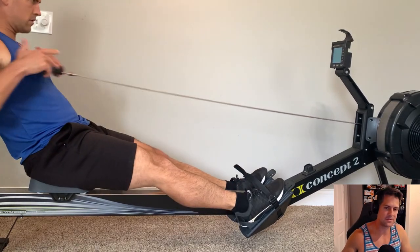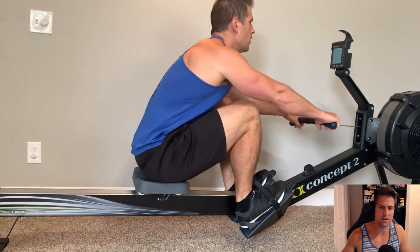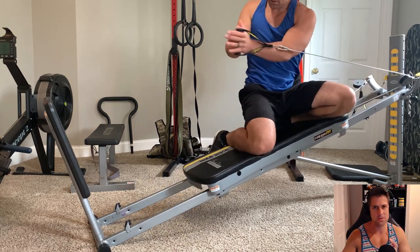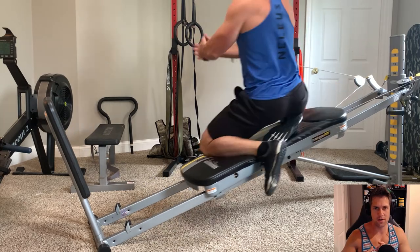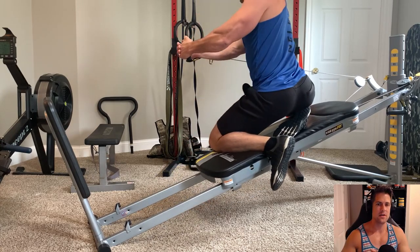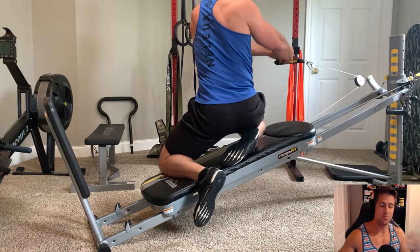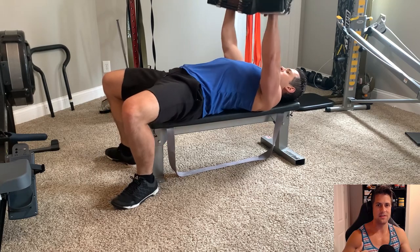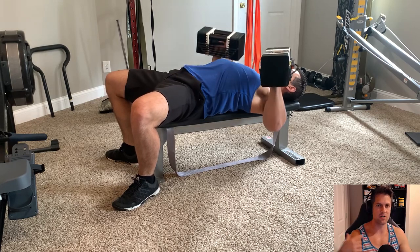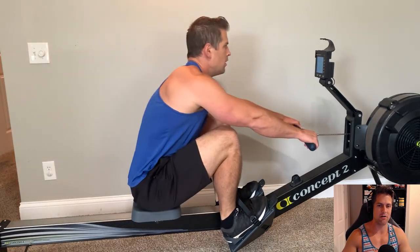I'll put timestamps down below so you can see what I did at the start of each sequence and these little circuits. I'll also link some of the equipment down below. What I'm basically doing in this workout is thinking: I want to do some pushing — shoulders, chest, triceps — and some pulling for back and biceps. I also want to do some core or rotational work, maybe some abdominal and lower back work, and some leg stuff. So I'm picking exercises that work those areas in a circuit. I get through three circuits and this took me about 45 minutes to an hour.